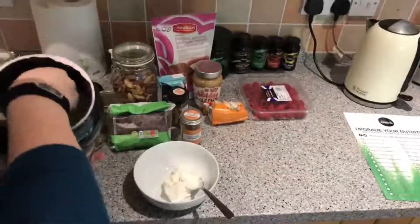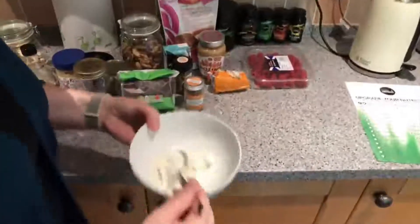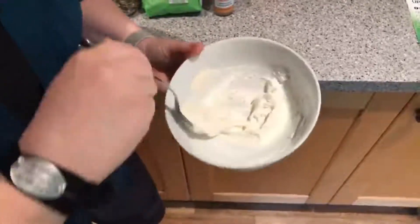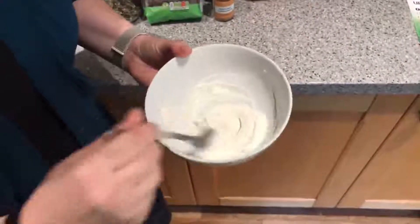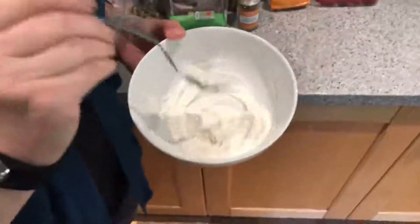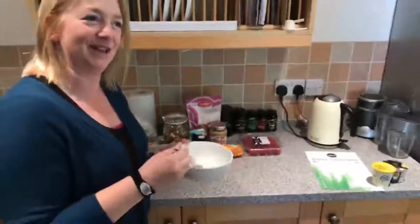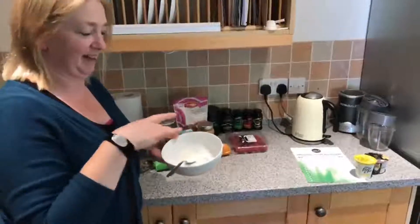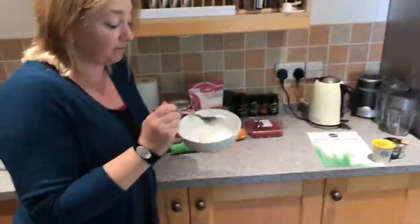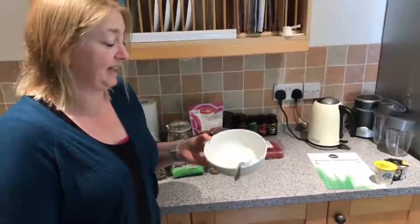You don't need very much — I do have a massively sweet tooth but you really don't need a lot. It mixes very well, even if it doesn't look like it's going to. If you had that with some fresh raspberries or strawberries, honestly I reckon you could use it to make cheesecake. You could do a crushed nut base on the bottom, mix this on top, and some fruit — like little mini cheesecakes. It's essentially the same as vanilla yogurt but with good quality whey protein and good quality Greek yogurt.